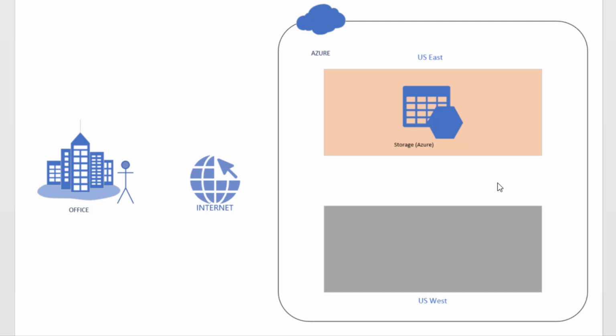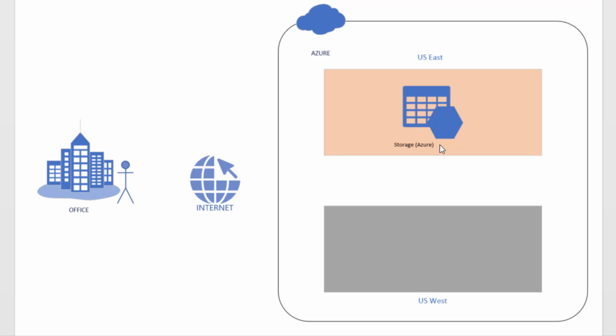So over here, I have a storage account that is sitting in the US East region. This is primarily where I deployed this particular storage account. Now I'll set this up with globally redundant storage type or read accessible globally redundant storage, that is GRS or RA-GRS, so that I can get the geo replication feature. This feature is not available in locally redundant storage or zone redundant storage. You need at least GRS or RA-GRS.